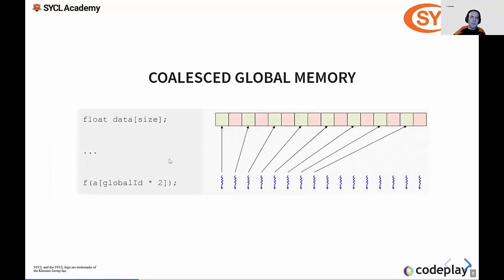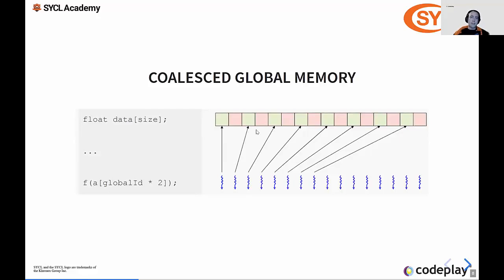What happens if you access this data slightly differently, so that each work item, instead of accessing the memory directly, uses an index of times 2? Instead of accessing this element, we access this one here, and so on.